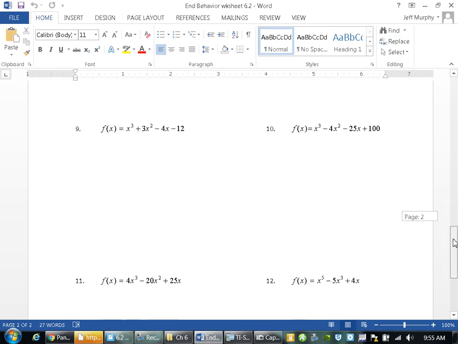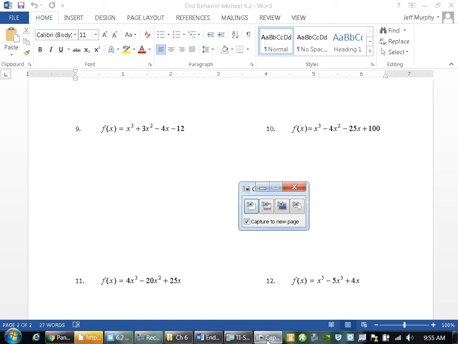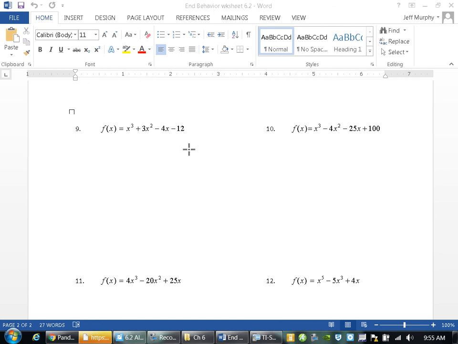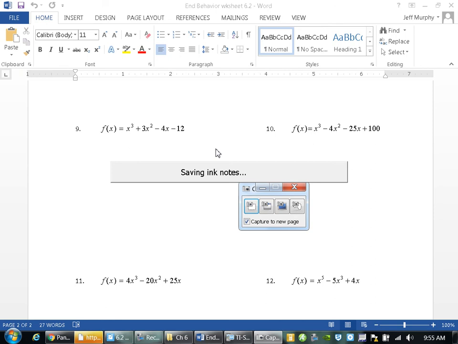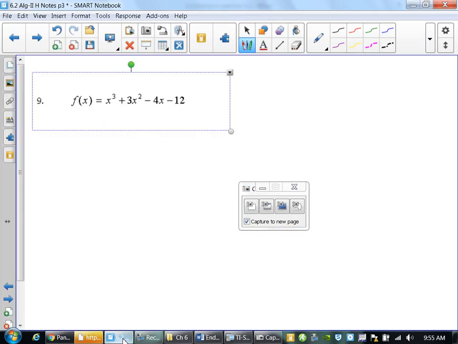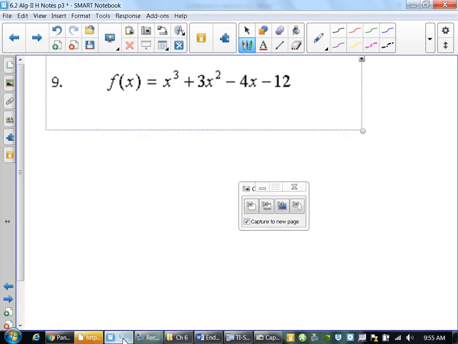Now, the last couple that we probably didn't spend much time on was the style in which you have to factor via grouping. Those are the fun ones. You did a little bit of this. This is more common when you have an odd exponent with 4 terms, because it's going to force you to group them in GCF pairs.